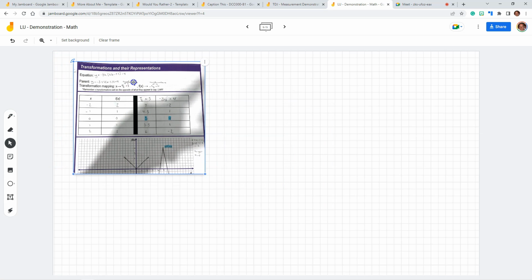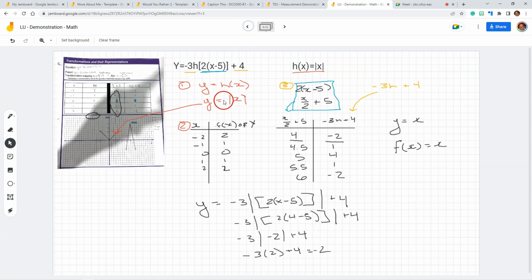So once that image is in there, we can use that as a reference tool. And in the end, after going through that with a student, you might end up with something like this. So this is a fabulous tool. It can also be used in the classroom as well.